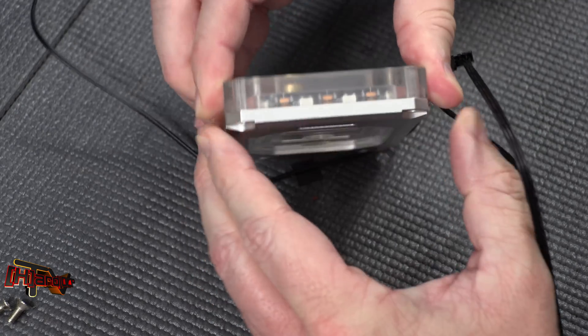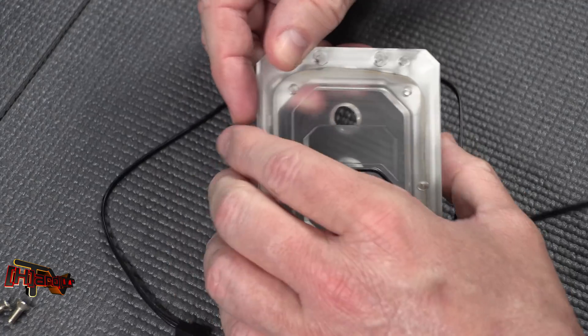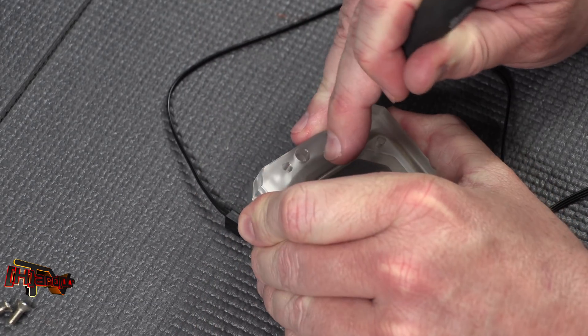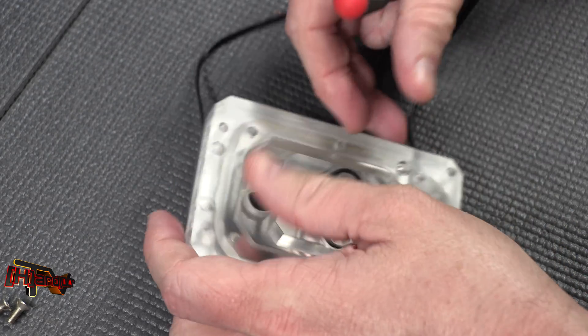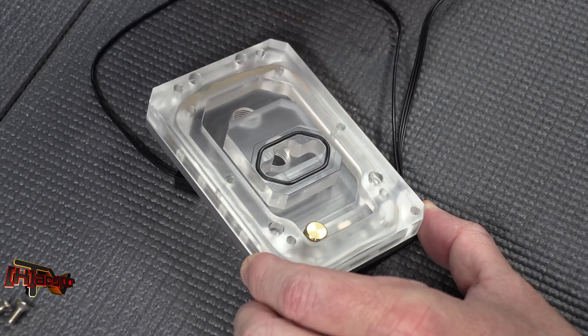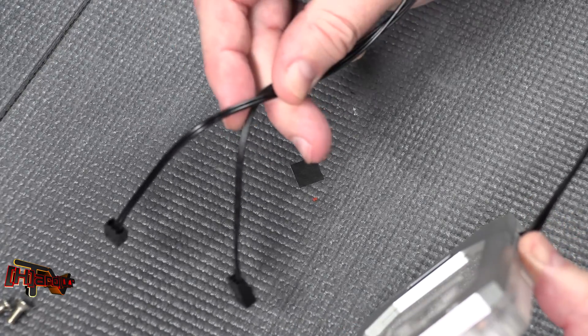I don't know if it's just glued on there or stuck. It feels tremendously solid — this aluminum top plate is not wiggling at all. I'm going to just risk jacking up the thread in there, but that does not look to be coming apart easily. So I was looking to show the RGB disco lights under it, but that didn't seem like it's going to happen. We're going to put it all back together in a minute. Obviously we have two leads — one for our OLED and one for the RGB disco lights.